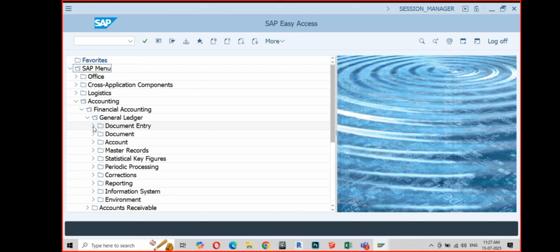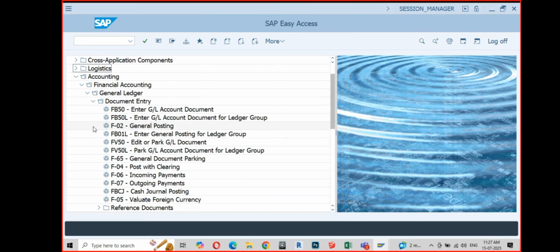We explained this when we spoke about the document types. Clear? Document entry. Now you see enter GL account document, the place where I'm moving the cursor. Clear?